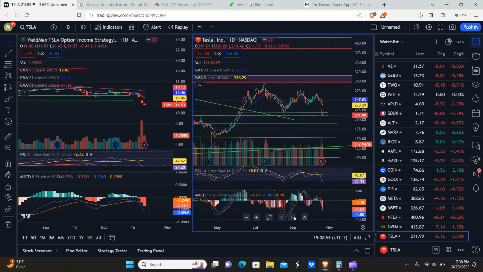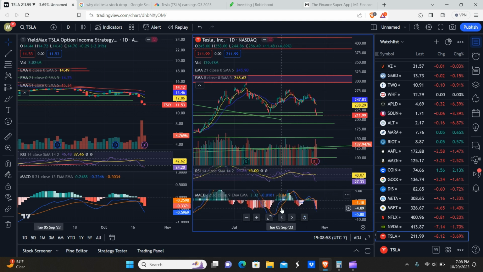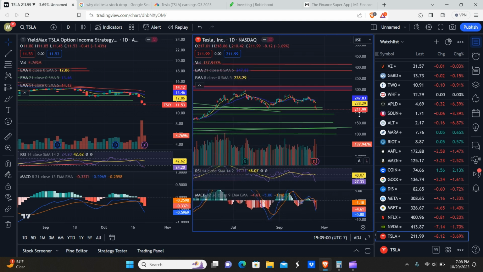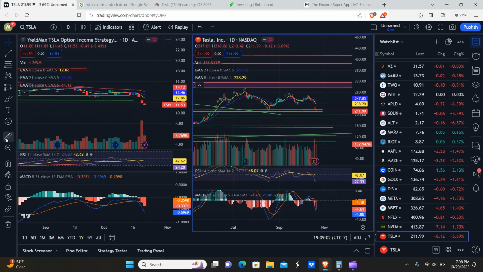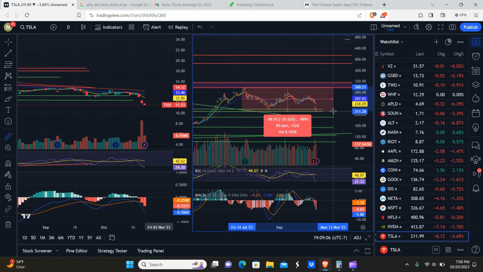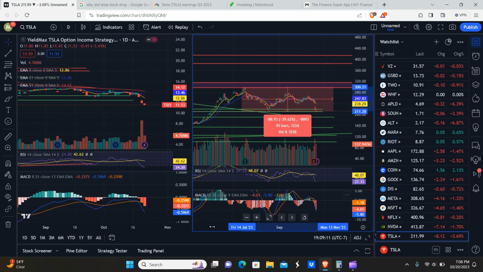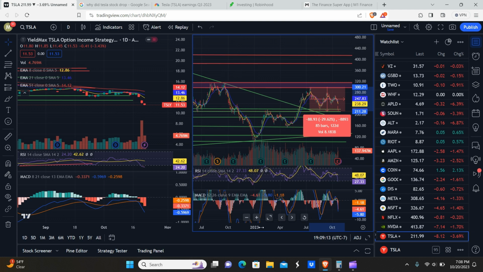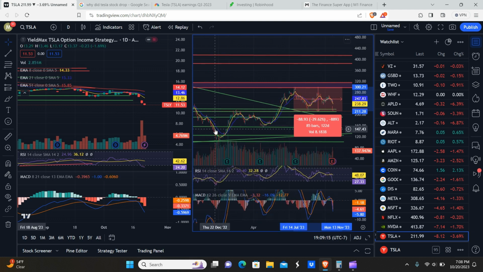Again, we trade and we invest, so we can tell you guys right now, it's probably a combination of those three. And as a result, Tesla kind of got walloped pretty badly. From the top to the bottom on Tesla, or I should say the local top here, you guys can see that we're roughly down about 30%.